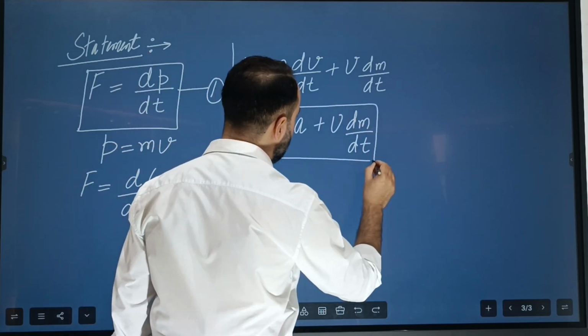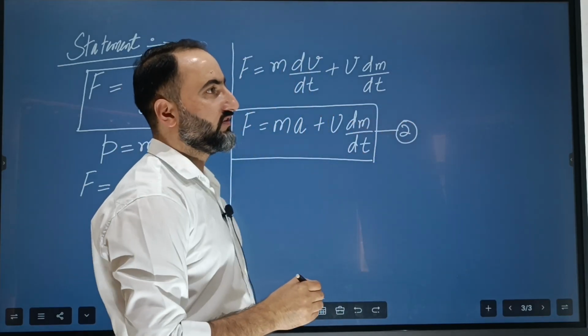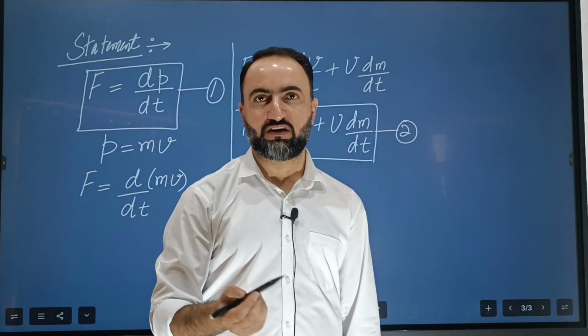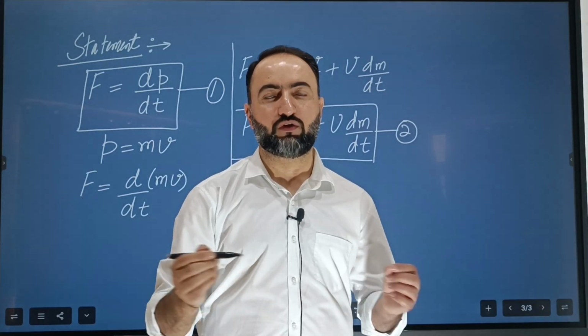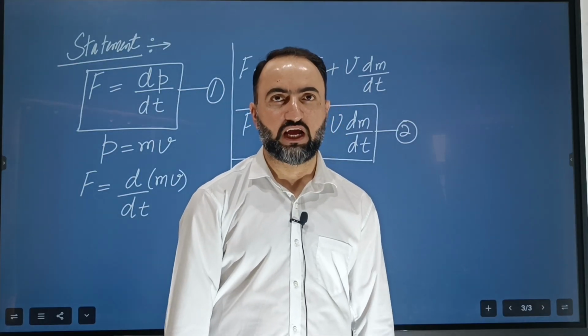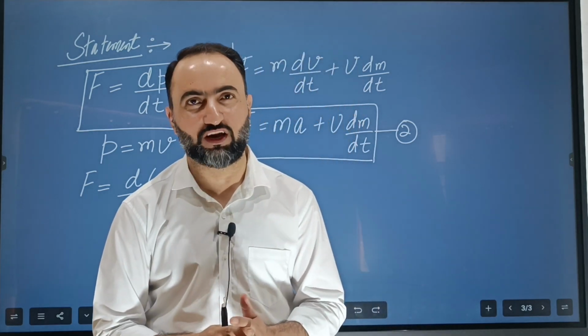Equation number first is Newton's second law of motion. Equation number second is Newton's second law of motion. Okay, the simple reason is that equation number 2 we have derived that, वो हमने कहाँ से derive की? From the equation number first. All right, अब ये dm by dt है क्या बेटा? It is actually rate of change of mass with respect to time.